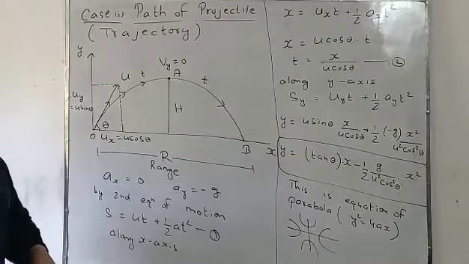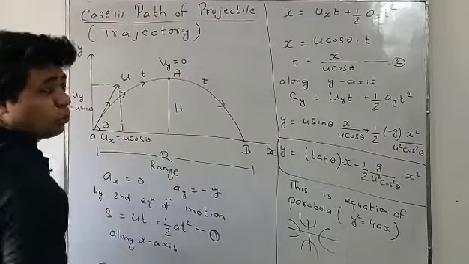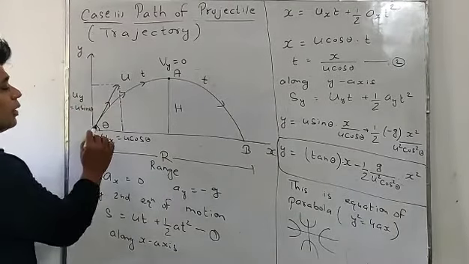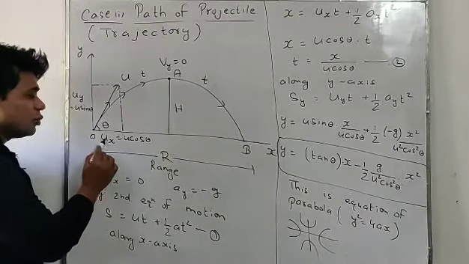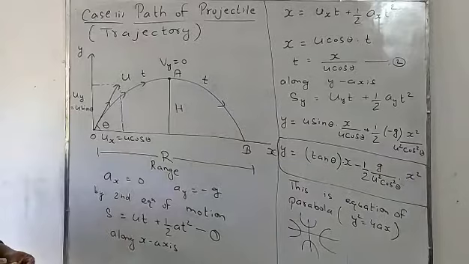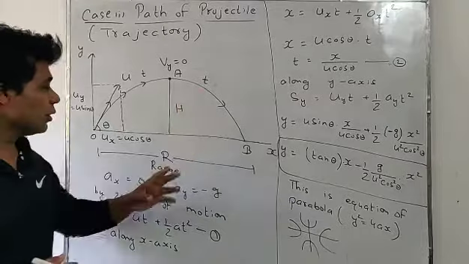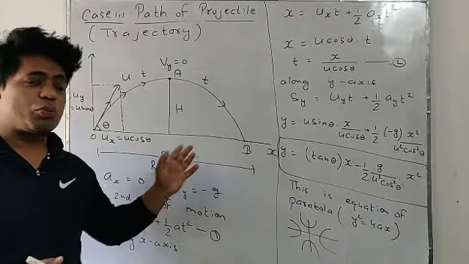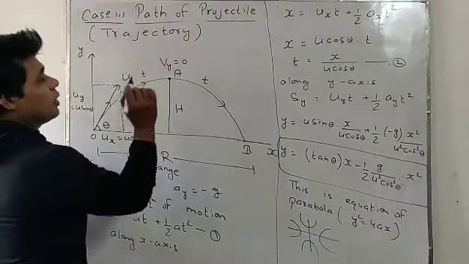So let's start with the diagram. Consider an object executing projectile motion, making angle theta with the horizontal, that is the x-axis, and the y-axis is vertical. Initial velocity is u. We take two components of velocity. The horizontal component is ux equals u cos theta, and the vertical component is uy equals u sin theta. A is the highest point of motion, and again it will reach the ground. From O to B, this is called the range. The maximum distance along the x-axis is said to be the range. This is the maximum height till which the object reaches at point A.